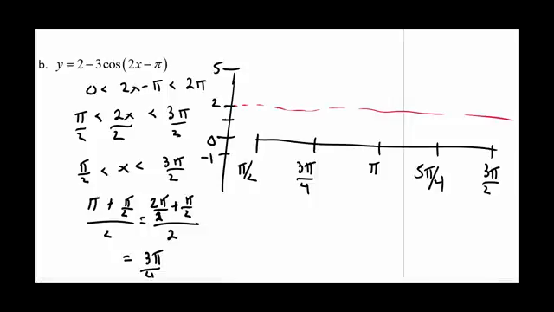And then we got to remember our pattern. It's cosine. So cosine normally starts at the top, but because we got a negative out in front of that 3, it's actually going to start down below. So it's going to be bottom, middle, top, middle, bottom, and then sketch my curve in.